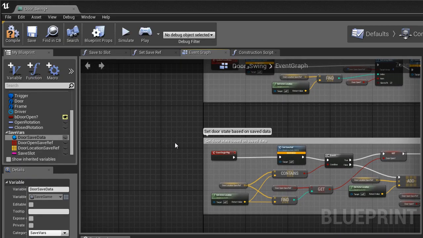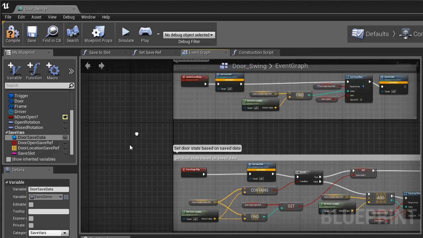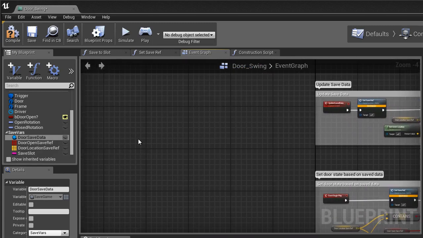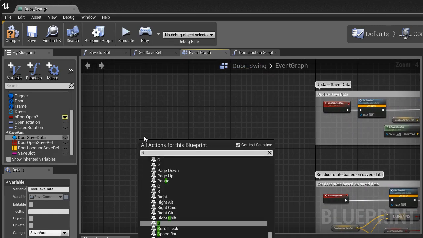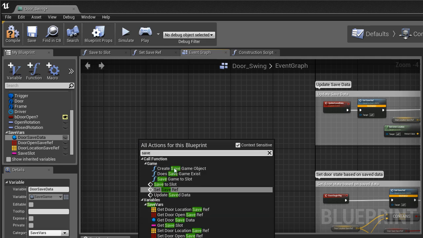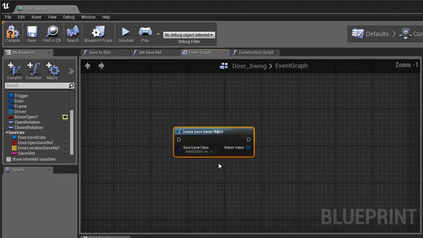Okay, so what we can do is if we go to our nodes and type in save game, we get a few options, ignoring the events that I've got set up here. So we have create save game object, does save game exist, and save game slots. In a lot of cases, especially if it's the first time you're running a game, you would want to create a save game object, which is what this node here does.